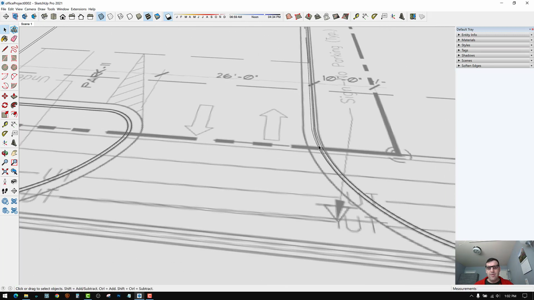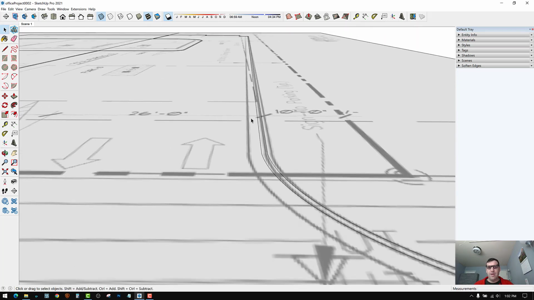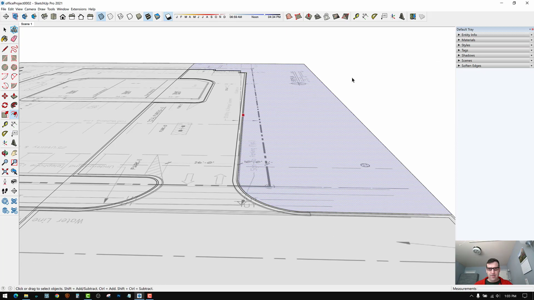Now we have to do this extra line for the storm drain. So it's a concrete storm drain, and I usually do 14 inches for that. So I'll go back to my offset tool and then start to offset it, and while I'm clicking and dragging, type in 14, enter. So then I get my storm drain.